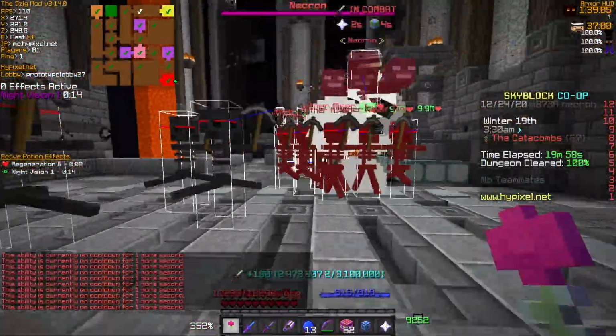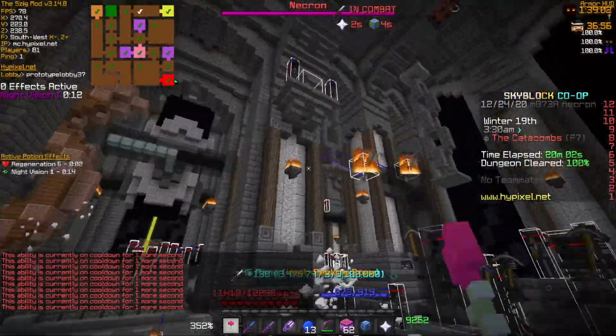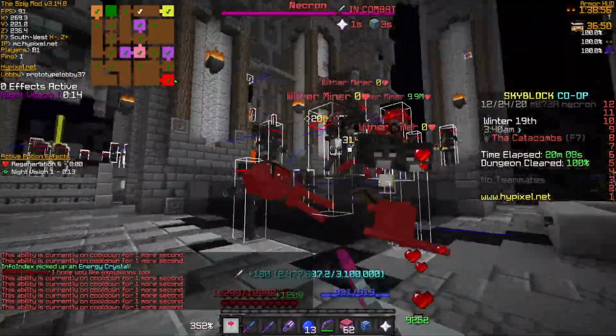Once both crystals are down, fly over to the rail track area and lure Necron into the laser. If you want to be safe like me, you should kill most of the miners in the main area to prevent dying to skulls shot by the miners.